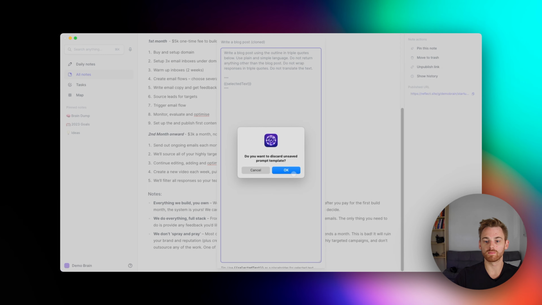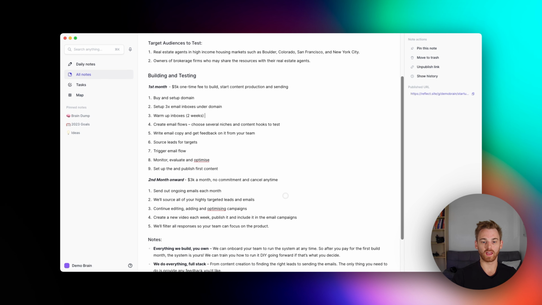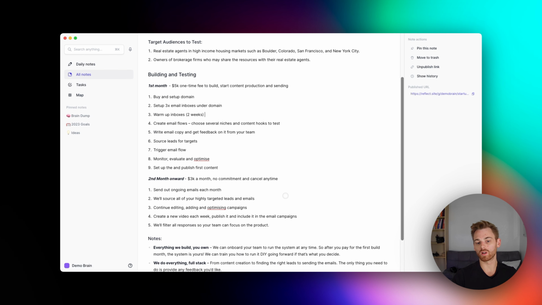Run it a few times on a sample prompt, see where you need to fix the editing, and just do a couple tweaks. And before long, you'll have your perfectly optimized proposal ready to go. But if you're someone that uses proposals, whether you're an agency, a consultant, a team lead, or just something you do regularly in your company, doing this via voice note has stripped out the vast majority of the time it takes to do these.